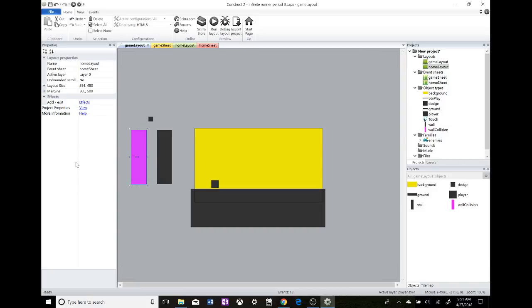When you go to here, no, home sheet. Yeah, that was game sheet. No, home sheet. Why can't I jump? Because the home layout is using the code from the home sheet. On the game layout, on the game sheet, we're telling it that when we die, it's going to the home layout, and then it's using the code from the home sheet from there on, and then it tells you to go back to the game sheet.